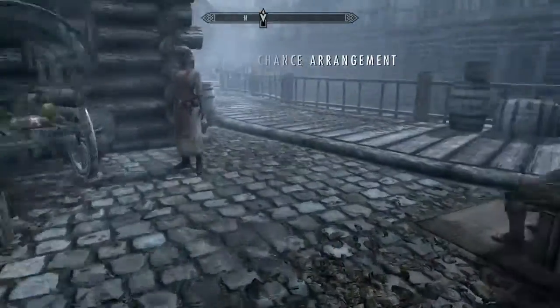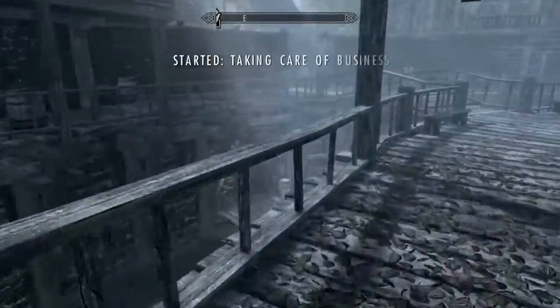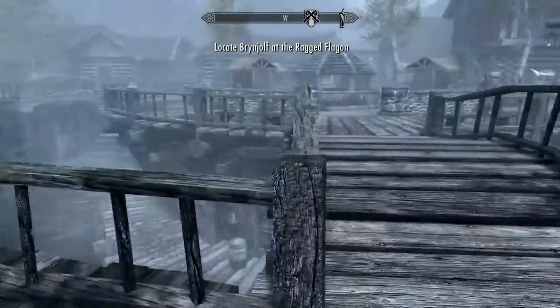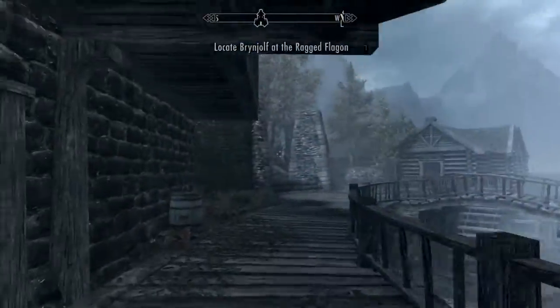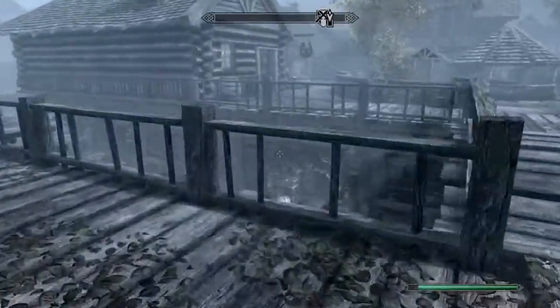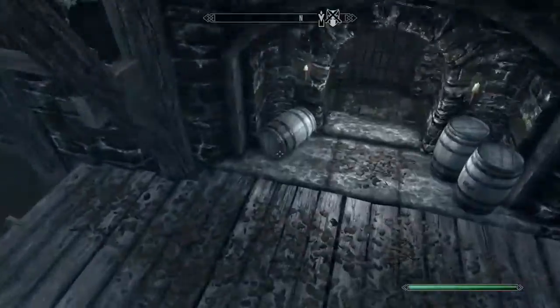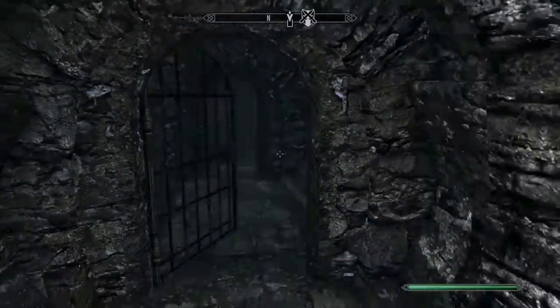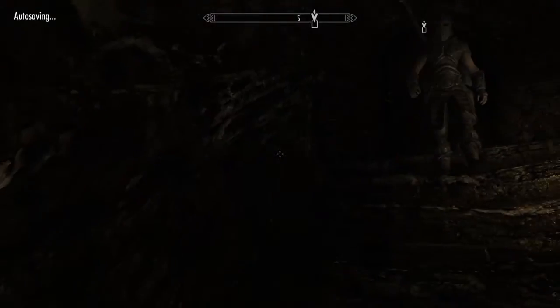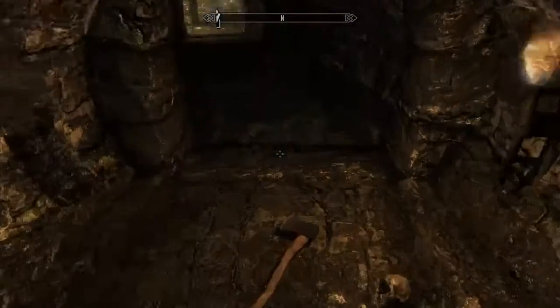And like I said, he will ask you to meet him at the Ragged Flagon, which is below the Ratway, and the easiest way to get there is to just pretty much go all the way around. You'll see where this Mistveil Keep is. Pretty much walk directly in front of that. And jump down here. And don't worry about your follower, whoever your follower is, they'll appear as soon as you enter any interior area. As you can see, so it doesn't matter if they're right behind you or anything.